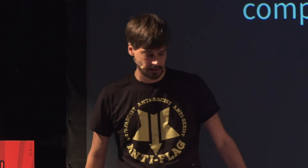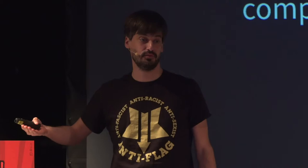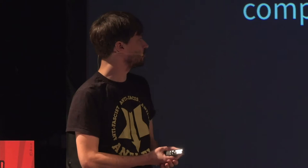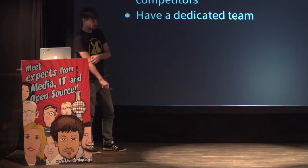The next step was that we invited the others. You can't just say, okay, we create this and give it to the world — what you want is something back. And if you want that, you have to talk with those people. You have to go to co-workers so they also give their stuff away — they also have to pay money to their developers, to their system integrators, and then open source it. This is not easy to communicate. And then you have to go to your competitors and say: this is our idea, why not do this? So this was the second thing we did, and this is still going on — this is the reason why we're here.